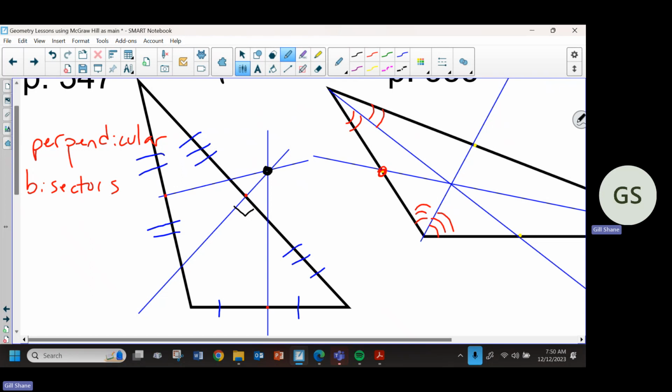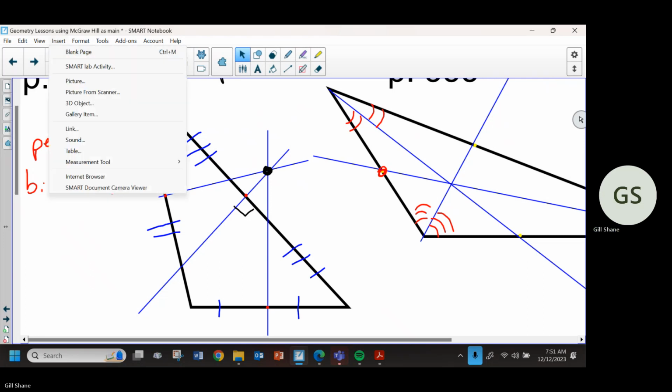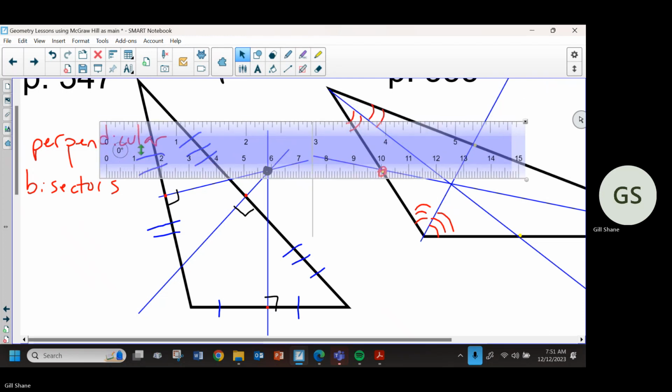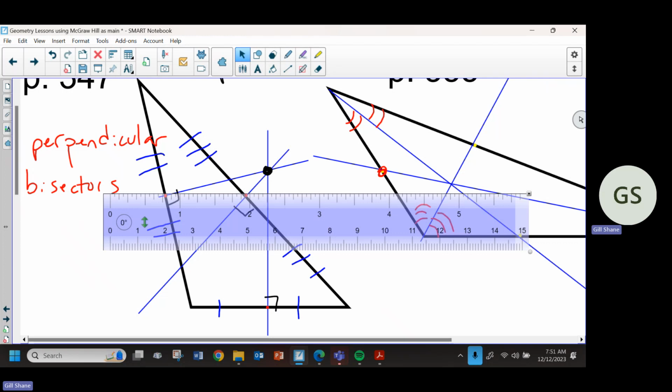So again, little tricky to tell. Oh, how can I? Oh, I think I can measure. Let's try this. Measurement tool, ruler. So again, I drew it in by hand, so it may not be absolutely perfect, but the circumcenter. So when we draw in perpendicular bisectors, all of these are right angles, right angles to the best of my ability. So if I take that ruler, gotta be a way to turn it, I would think.